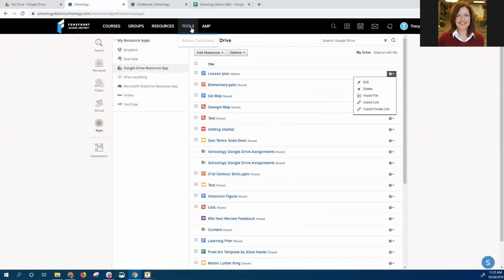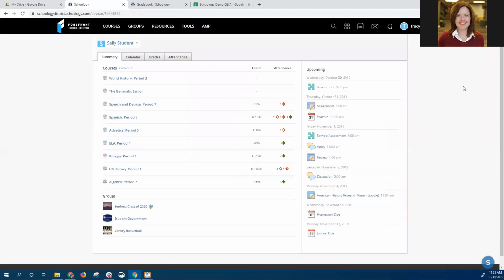So the final area that I wanted to highlight is called the Advisor Dashboard. The Advisor Dashboard is very handy for folks like deans, counselors, interventionists, folks who have maybe a caseload. What this gives is it gives the advisor a snapshot globally of how a student's doing in Schoology. So this brings up the entire course schedule. This would be whatever grade is reflected inside of Schoology. You wouldn't be using this for attendance, so don't worry about that.